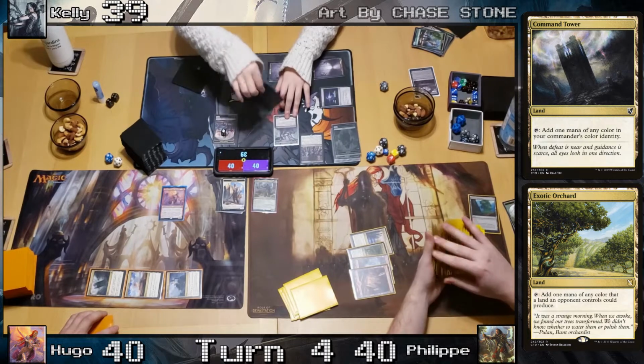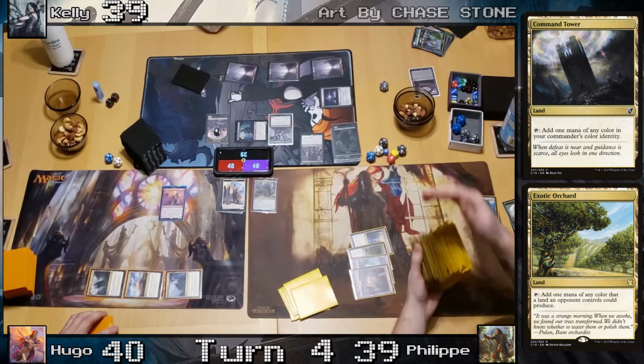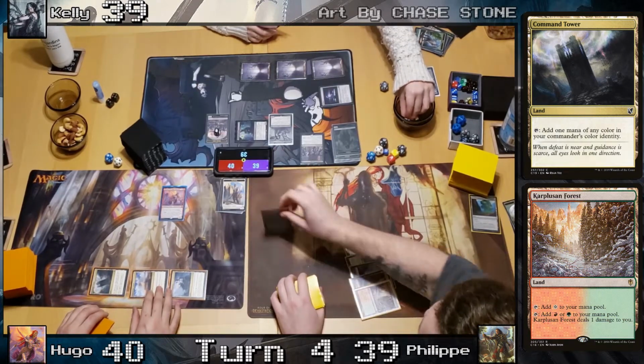She goes to combat and sends the High Priest to me for 1 point of damage. She passes. I'll then drop a Karplusan Forest and, not tolerating such hostilities, cast my commander.